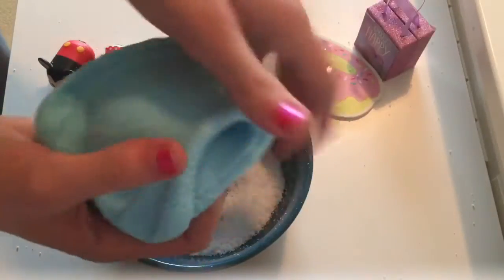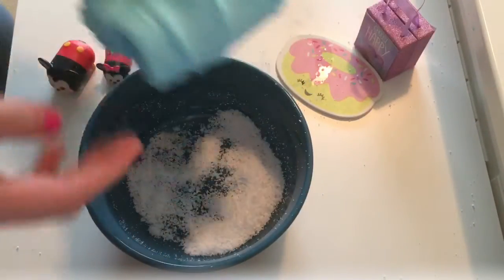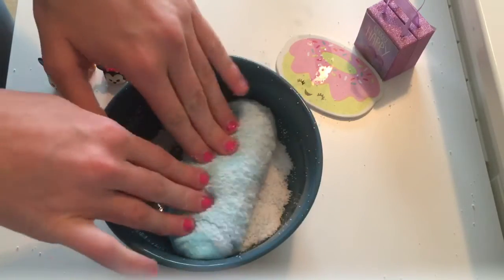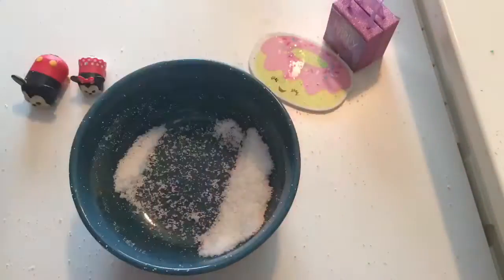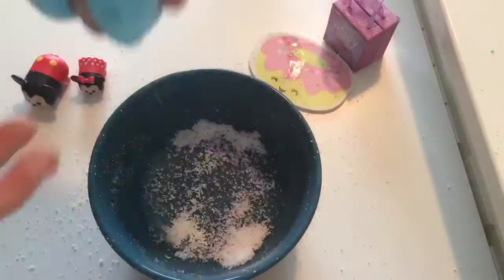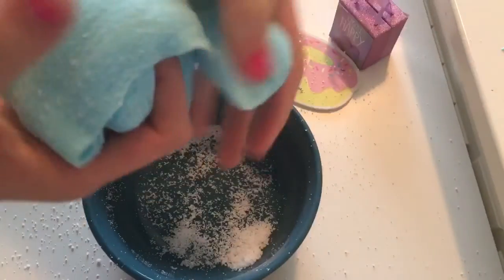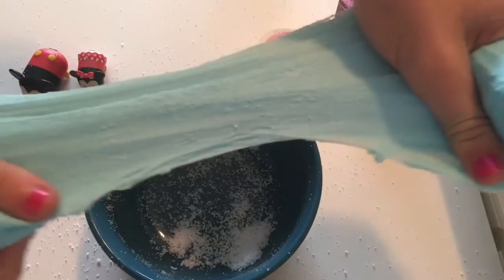As you can see, the snow is already softening up the slime a lot. It isn't ready yet, so I'm going to keep adding more snow. Okay, this is getting really soft and really stretchy, but I think I'm just gonna hydrate a little bit more instant snow because it's not quite ready.